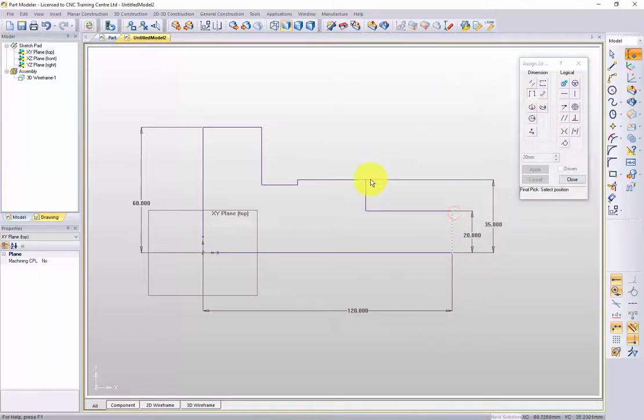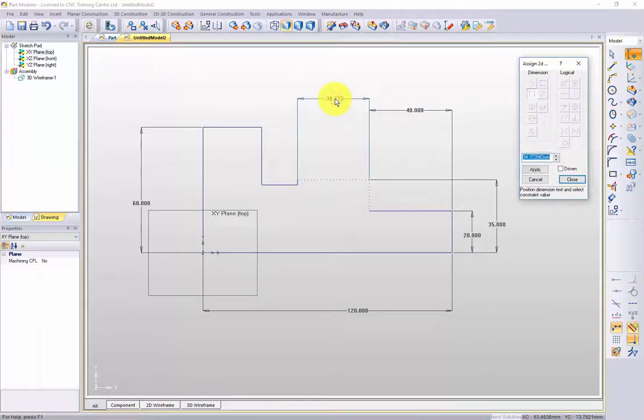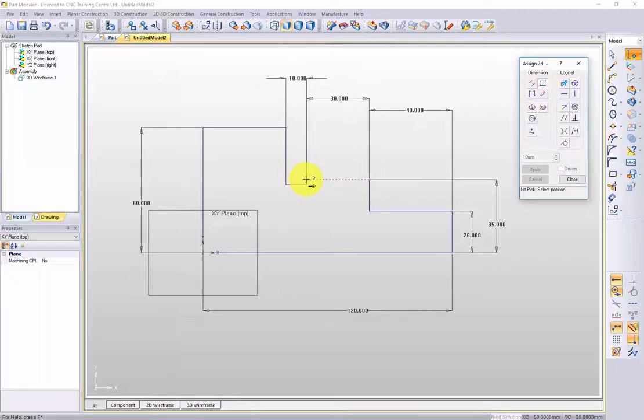I can do this one here, which is going to be 40, this one which is going to be 30. You can change these afterwards, exactly the same thing, you just click on it. 10 there. Then the depth of that, which is switch here, this one, and we want that in at 3.